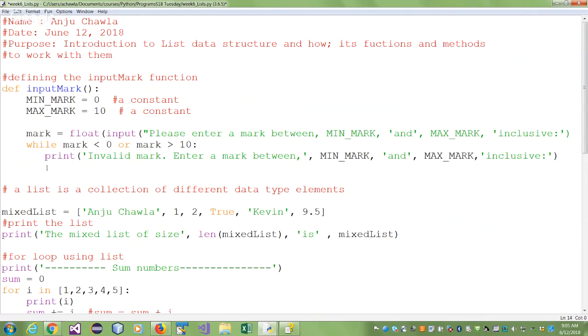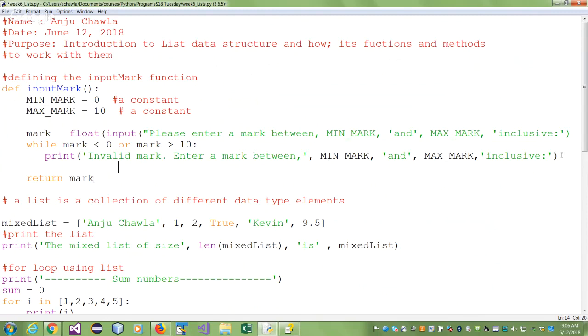And once the job is done, what do you want to return? You want to return the mark. There's your input mark function. Clear? Oh, how silly. Ask for a mark. Check it is between 0 and 10. If it is not between 0 and 10, give a message and ask again.